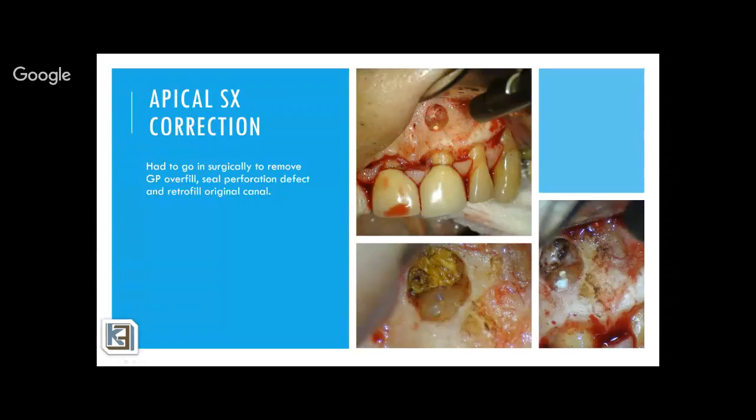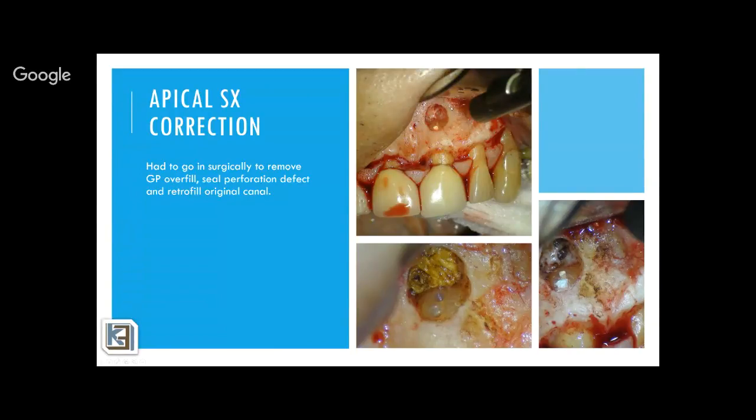This flap design is called a papilla base flap, and we only use it in aesthetic areas. You can actually use it anywhere. It's a beautiful flap. You will never have any recession with this flap. You just have to have healthy, thick, keratinized gingival tissue in that area. And we do not use it if we're suspecting a crack or a fracture, because you cannot evaluate the sides of the tooth if your papilla is still intact there.